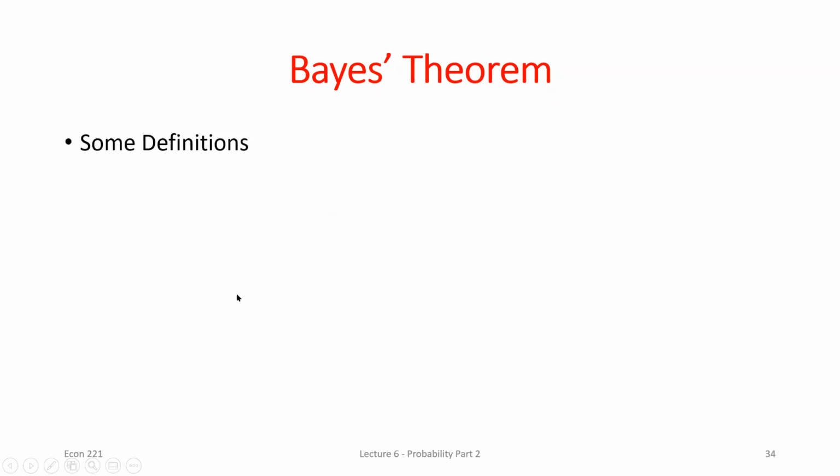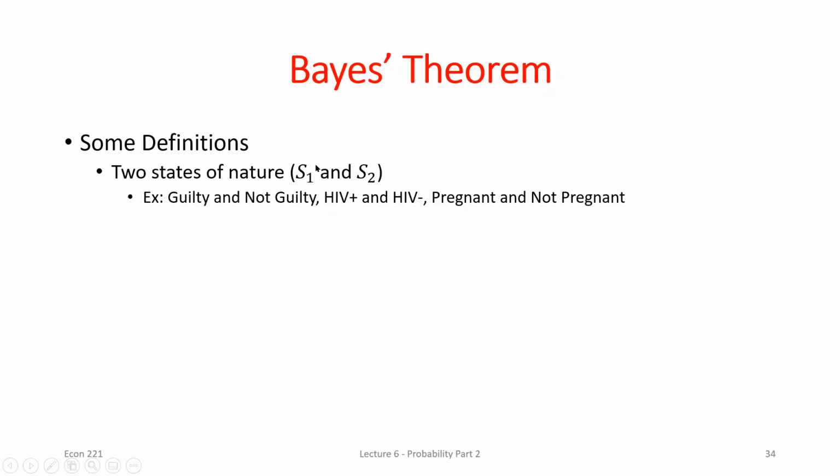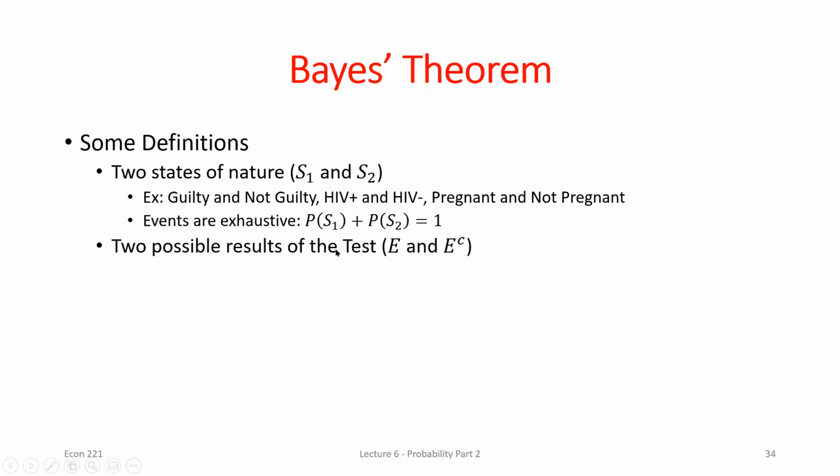The way that we're going to set this up, and I'll review this a little bit more on Friday, is we're going to have 2 underlying states of nature. I'll go through other examples, but imagine it's like having a disease or not, so maybe having COVID or not having COVID. There is some true underlying state of nature when you look at someone, whether they have it or they don't. I don't think anyone can just look at someone and know, so we run a test, right? There are 2 outcomes of the test. We're going to ignore the inconclusive results you can get with some diseases. We're going to say we run the test till we get a result. We either see positive or we see negative.